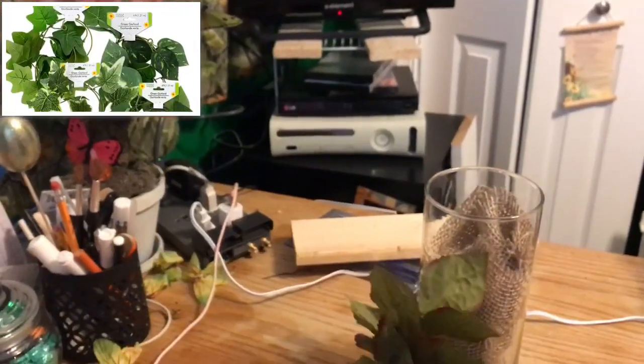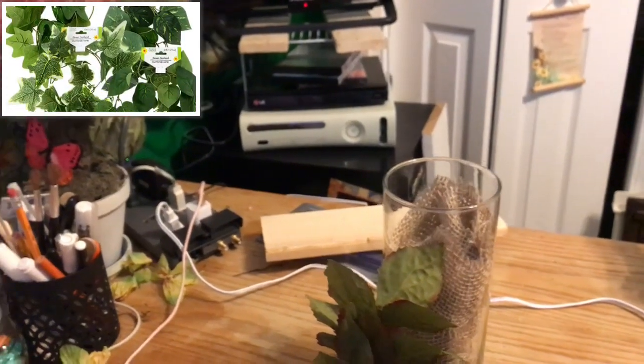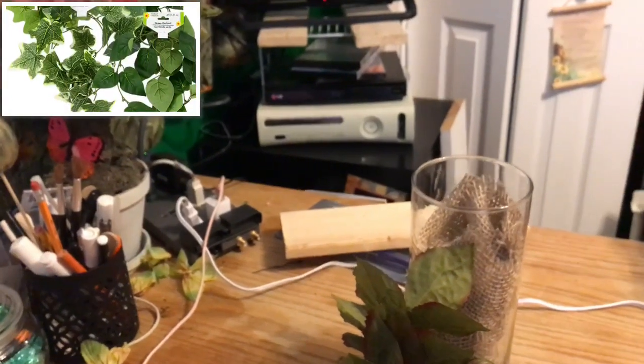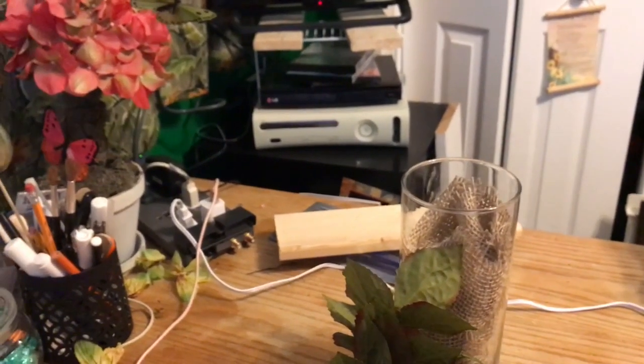I'm trying to think if I have any. See, I don't usually buy greens because I always have so many left over, because I end up using so many more blossoms than I end up using their leaves and stuff. So spread it open nice and wide, and it goes in first. Okay, and then you're going to build your flowers around it.